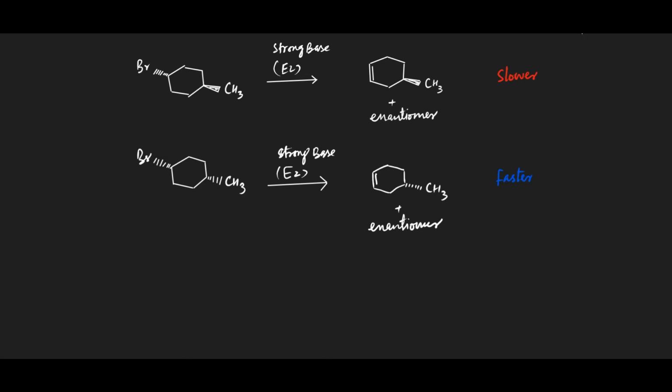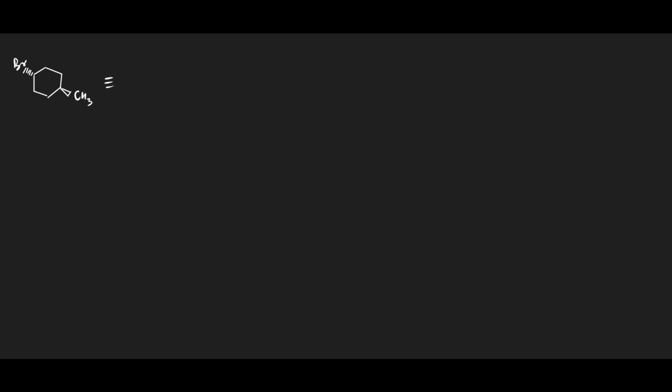In this example, these isomeric cyclic bromides undergo elimination at different rates; the first one undergoes elimination slower than the second one. We will go into mechanistic details to find the reason for this different rate of elimination. Let us take the first one. Bromine and methyl are trans to each other at 1 and 4 position. 1,4 trans means 1,4 diaxial or diequatorial. In the chair conformation, we keep both on equatorial positions, because diequatorial is the more stable conformation.